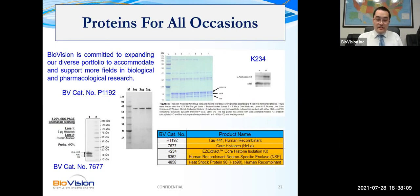If you or any of your customers are ever interested in a target protein and we don't carry it yet, or perhaps even a tagged version of an existing protein that is in our catalog, please let us know. And specifically, please let me know so I can ask the scientist if it's feasible. We will work on producing it for your use. So we are dedicated to accommodating and supporting research wherever possible, and we really appreciate your suggestions and feedback.